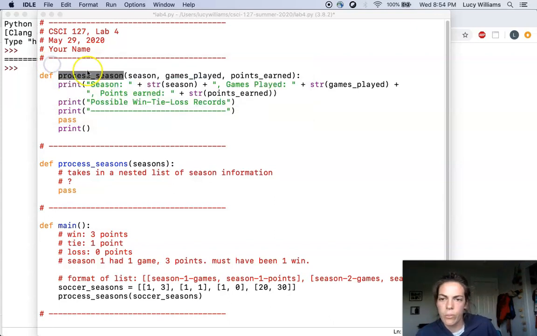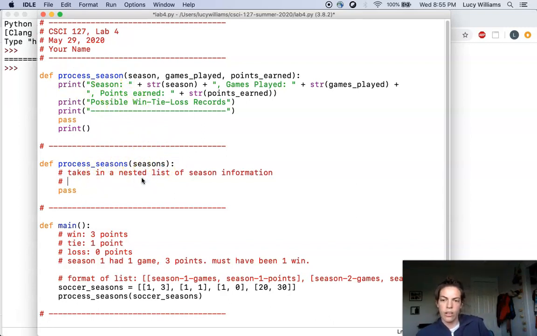So we never call process season, but we can make a good guess that process seasons needs to call process season for each season in here, right?